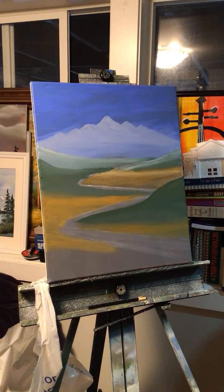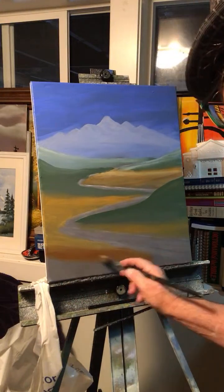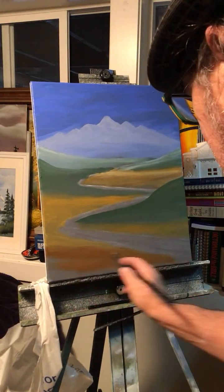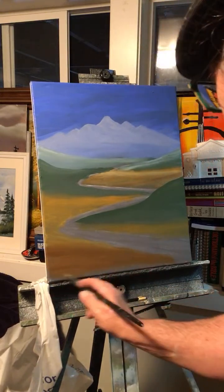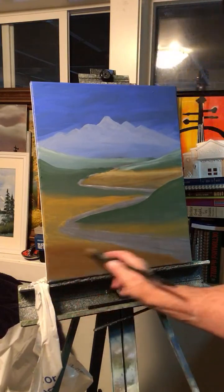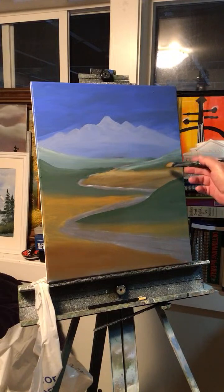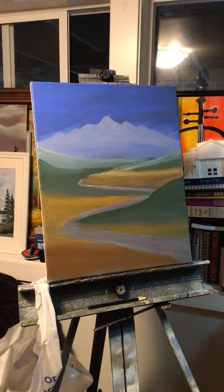I'm gonna put some dark color down here, burnt umber. This will have some dirt around the river down here. Look at that. Some crazy looking green colors, huh? It's because I used that ultramarine blue pretty much in every color here. The sky, the green. I kind of like it.